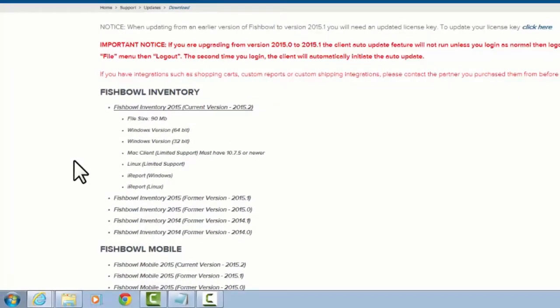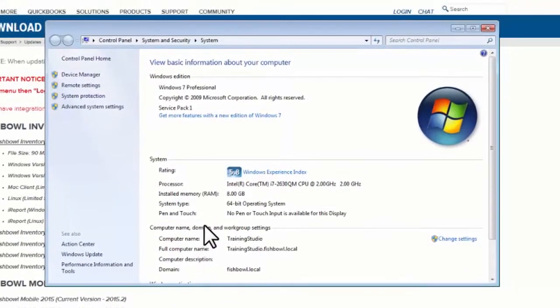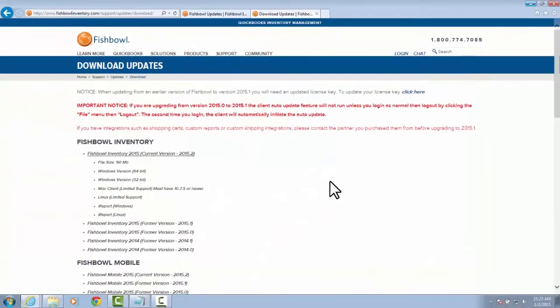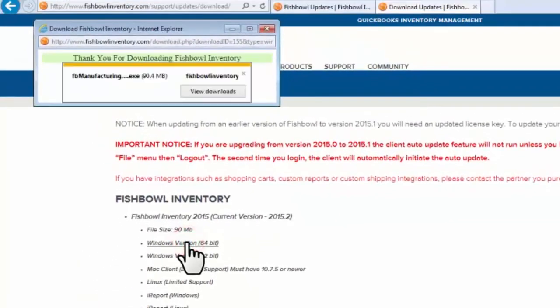Now the server is always going to be running on a Windows machine, so you need to know if your machine is 32-bit or 64-bit. I'm on a Windows 7 machine. For this and a lot of other Windows machines, you can check by clicking on Start, right-clicking on Computer, and then hitting Properties. Now down here, I can see the system type is a 64-bit operating system, so that will be the installer that I download today. If you're running Windows 8, all Windows 8 operating systems are 64-bit, so you'll go ahead and download that. I'll click here. It'll go ahead and start my download. Make sure I know where it's downloading to so that I can run it for the next part.